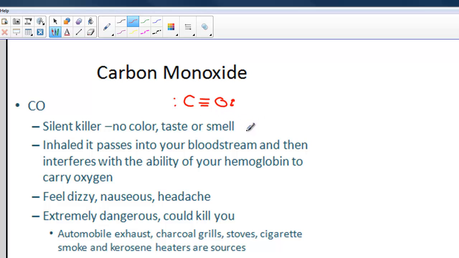Now carbon monoxide, we have detectors typically throughout our home to be sure that we have none coming from our furnace, for example. Because it is known as a silent killer. It is colorless, tasteless, and no smell to it at all. You don't even know it's seeping from the combustion of a fossil fuel. If it's inhaled, it passes into your bloodstream, and it interferes with the ability of your hemoglobin to carry oxygen. Hemoglobin is a molecule in your red blood cells.